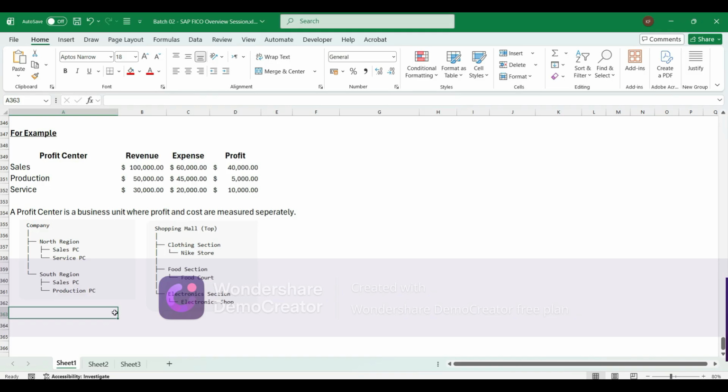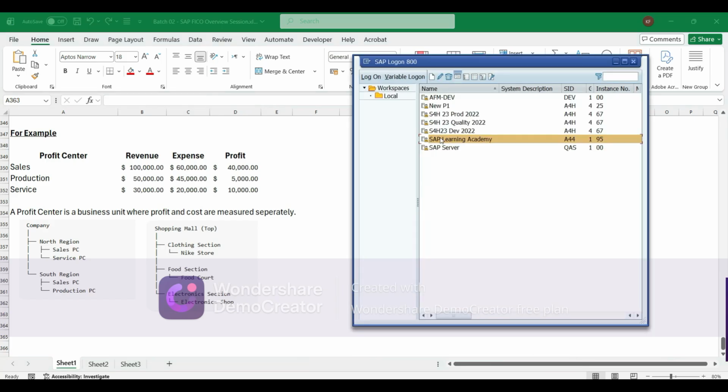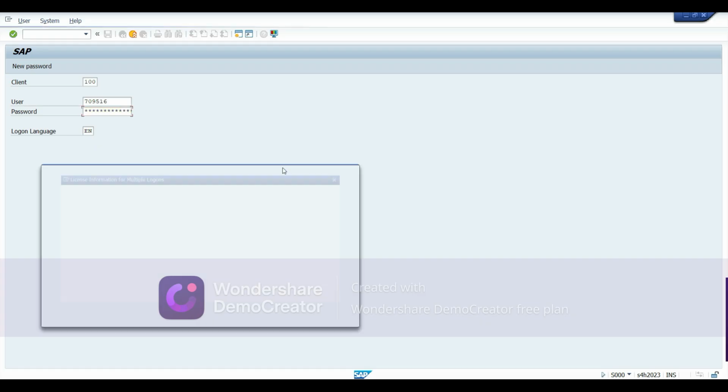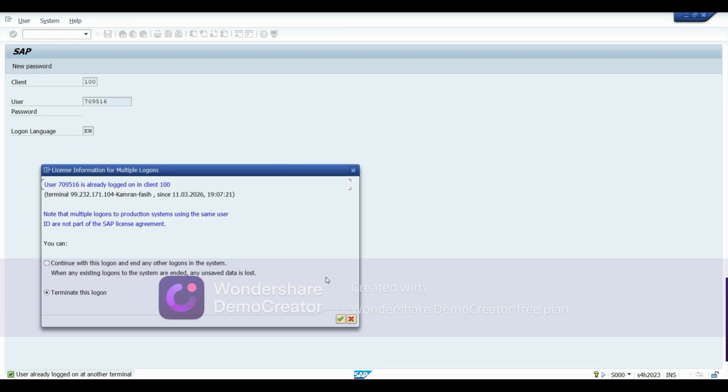Now, let's move to profit center creation from the T-code KE51, which we will use to create profit centers, where I will show you the profit center hierarchy or group. Let's go to SAP. Okay, I'm already in.